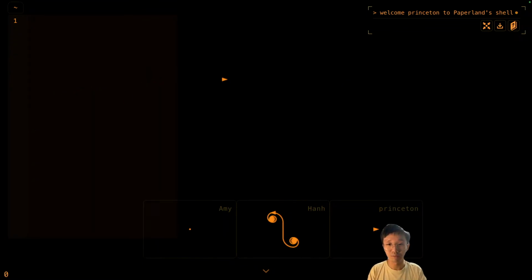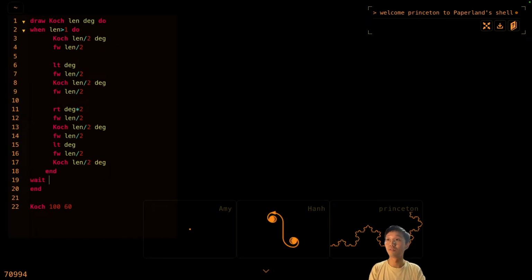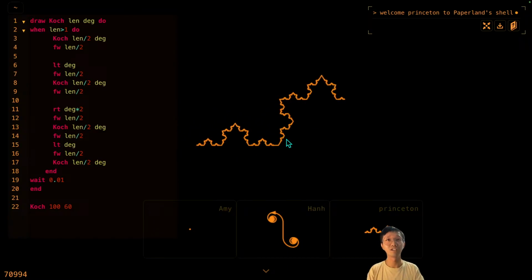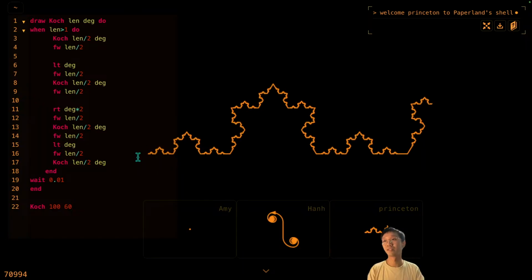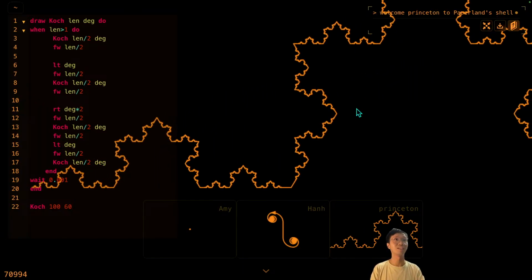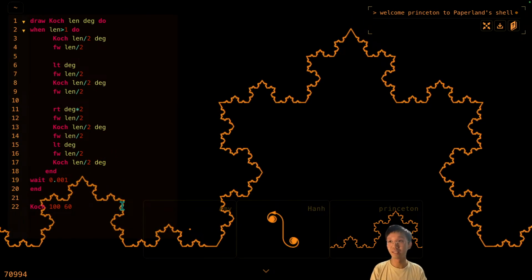Another thing we'll be doing is looking at how to draw a snowflake, something like this. A snowflake like this is where you have a jagged edge calling itself, calling more jagged edges, which then draw larger jagged edges. Let's make this go faster. It's drawing a larger shape and forming something like a snowflake, right? So that's what you could do with this special thing that we've been doing.